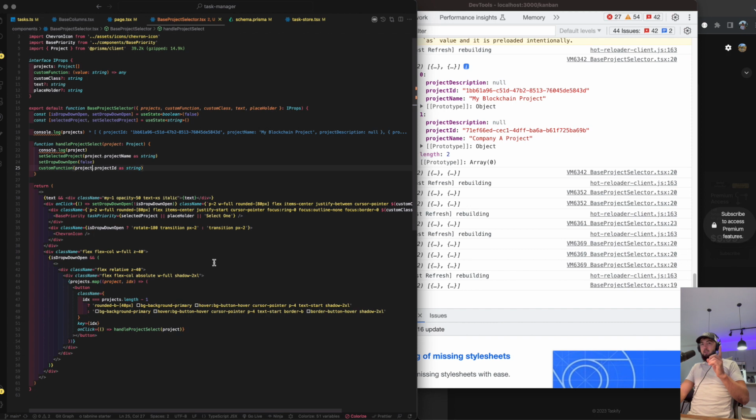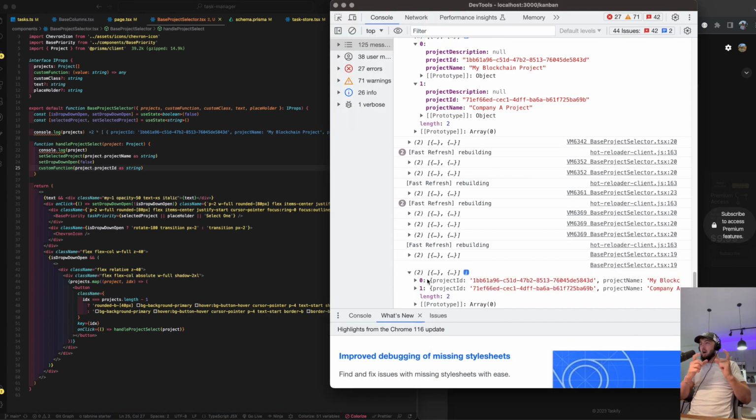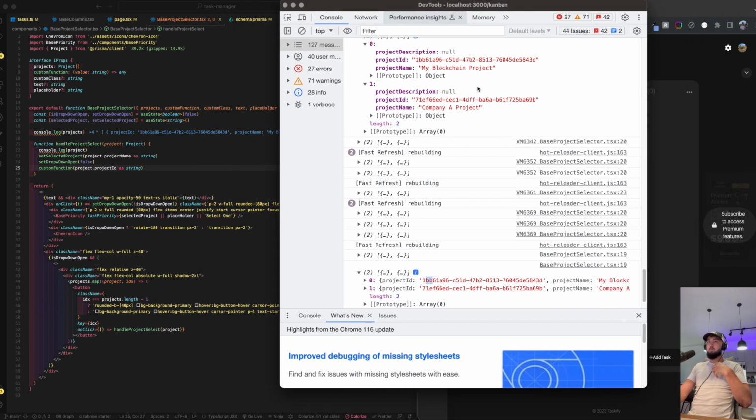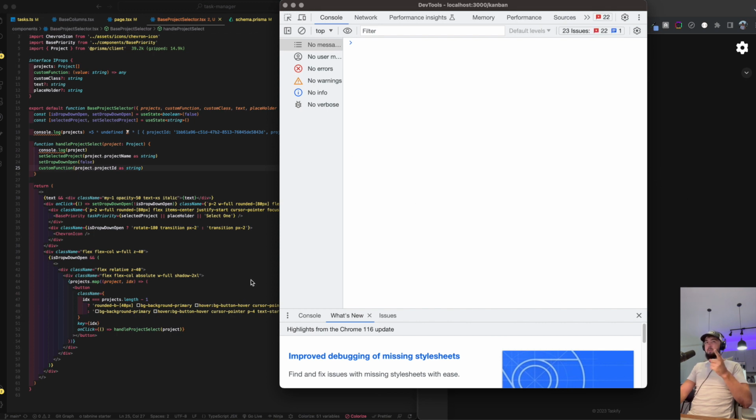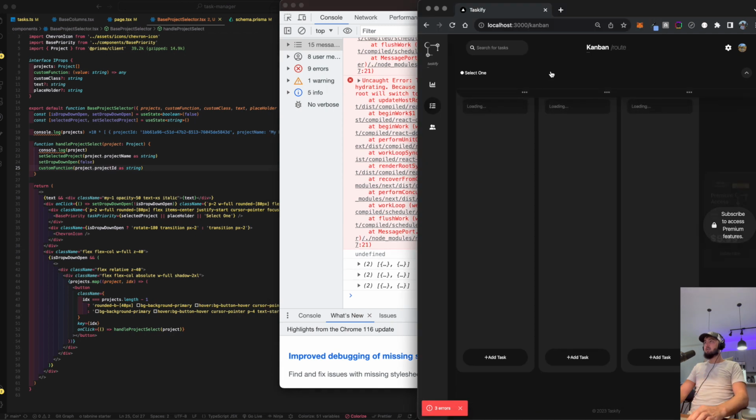So it's passing in a project, which is just one of these objects. So it's the object with both the ID and the project name. And we'll obviously have more stuff down the road, you know, when it's the project users, all that extra stuff. But for the purpose of this selector, we just need the name. The user just needs to see the name that they're choosing. And then obviously we broke something here because it's not working. Let's see if it worked.